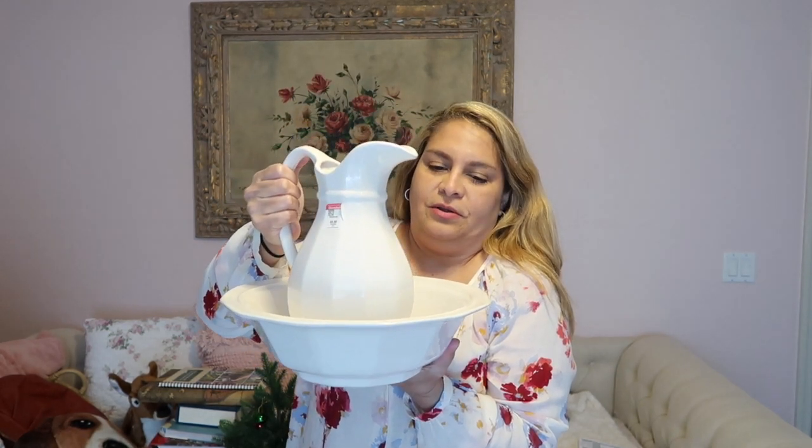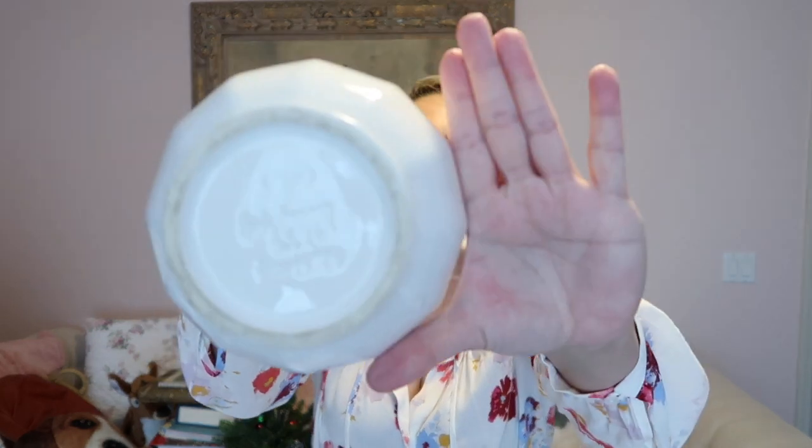I found the basin and the pitcher — it's vintage Falsch Graf because of the castle marking, which is what makes it vintage. What's cool is I think it's never been used. It has the original pamphlet with the whole Heritage Stoneware collection. It looks pretty old by the graphics, though I can't tell the exact year.